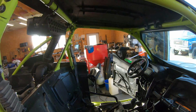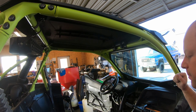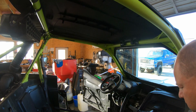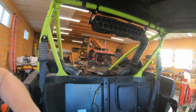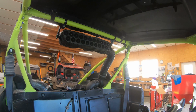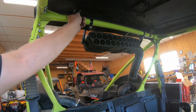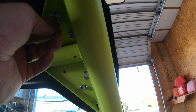This is the first time, obviously, I've ever had a KRX in the shop, or even really driven one for any length. So hopefully we get this thing back together. I'd like to take it for a spin this afternoon. It won't take long. Clean. I like the roof here, these rubber mounts, or these straps. You literally just lift those off. One there, here, and there's a couple wing nuts here, no big deal.